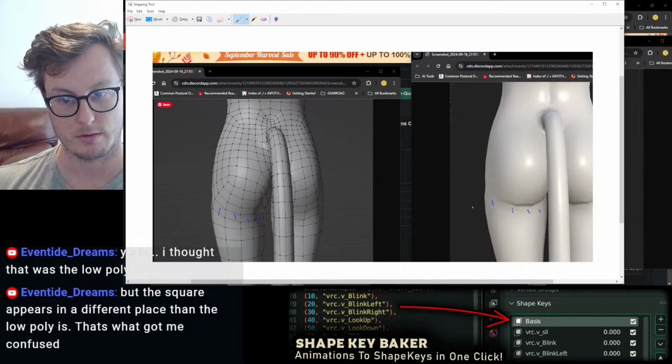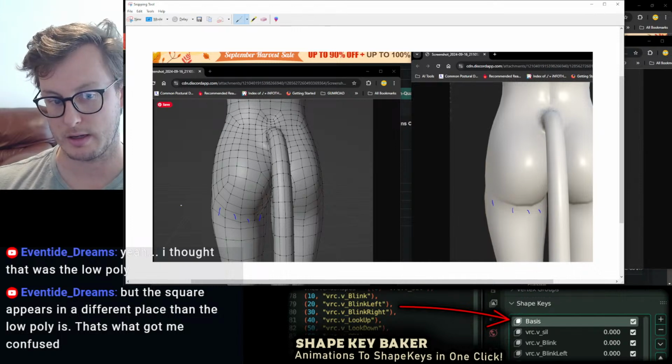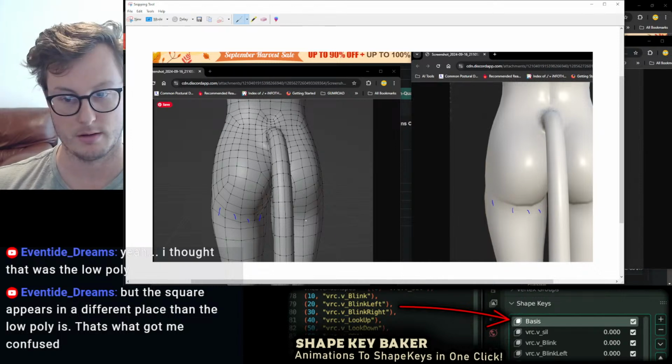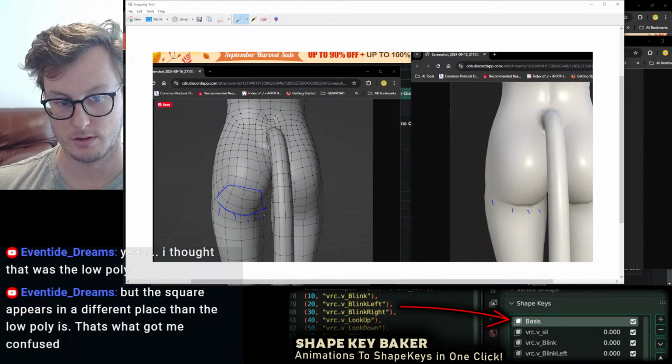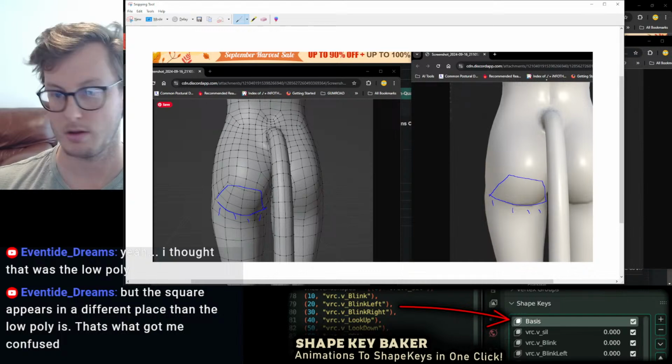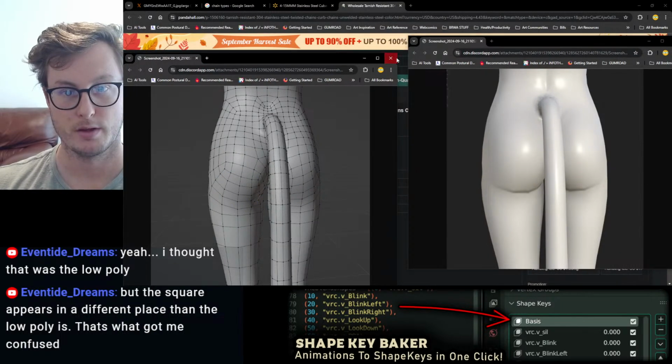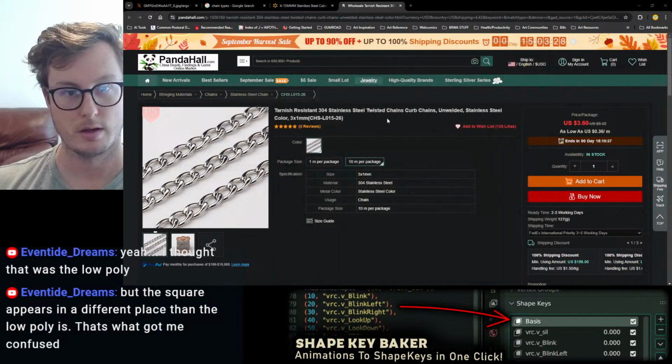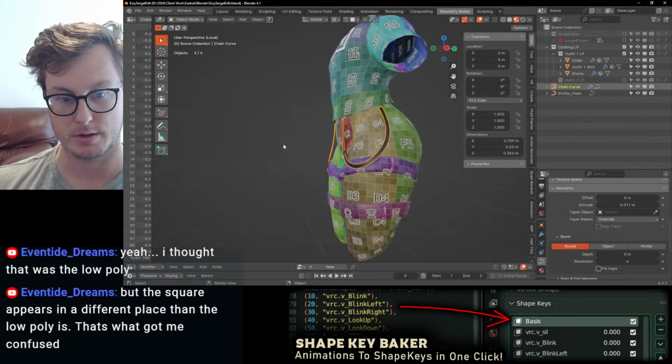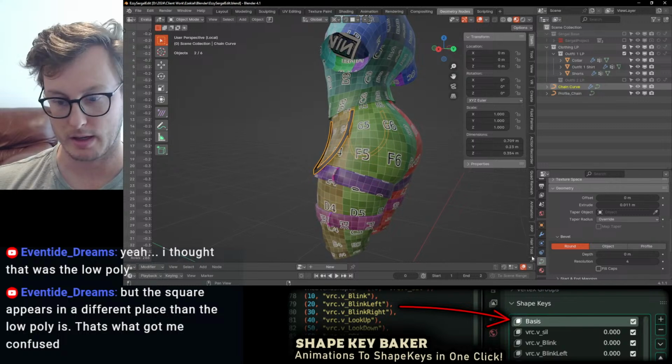So I think it's not and it is right here, right? It's that line. It's where your extrusion or inset happens along that edge. You know, you can see it right there. I think that's the same to me. I'm assuming you have a crease on your low poly, so when you subdivide, it gets sharp.